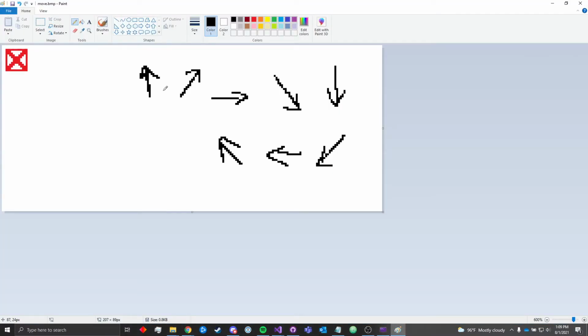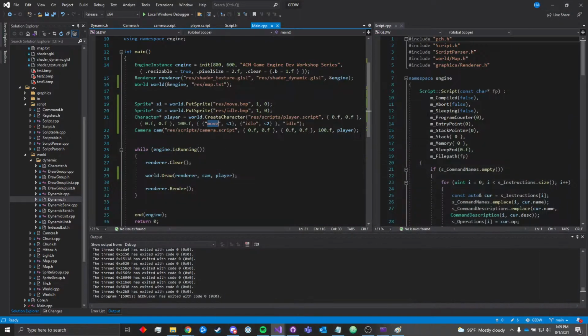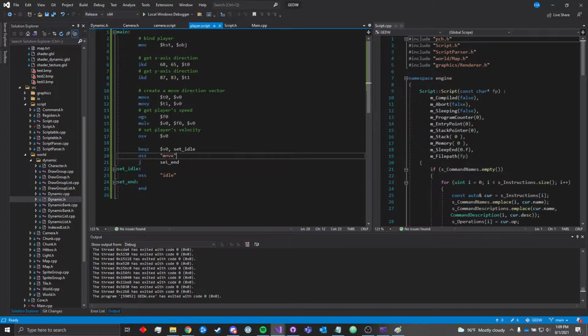And really, it would be easier to enumerate these in some way, where you could say, okay, this is state 0, this is 1, 2, and so on. But even then, it's kind of difficult because all of this is done using strings. And so you can no longer just say set state to move. You would have to have this string in memory and then go to that location in memory, and depending on the direction you're moving, append some number to it. So this can no longer just be move, it has to be move 0, move 1, move 2, and so on.